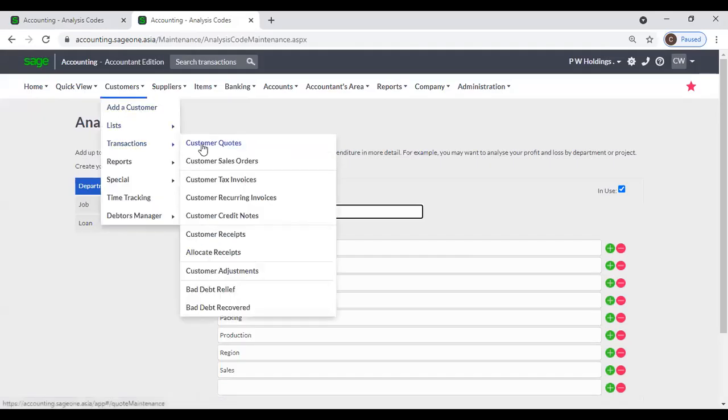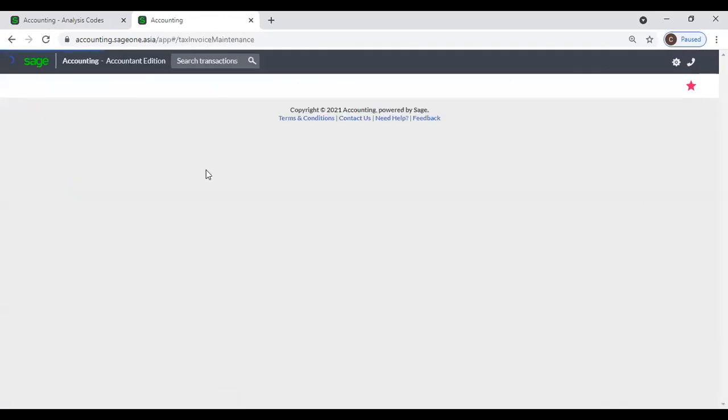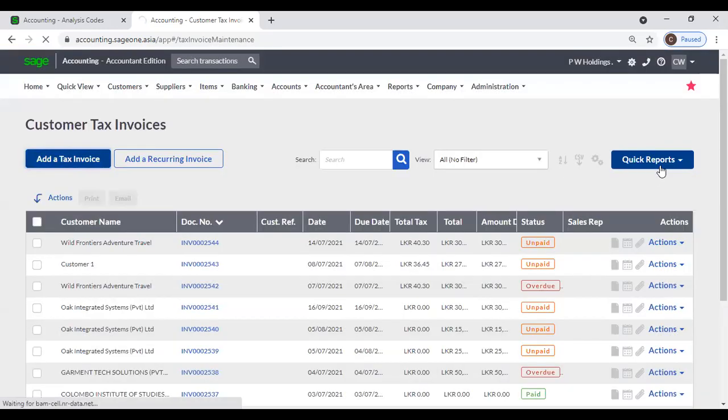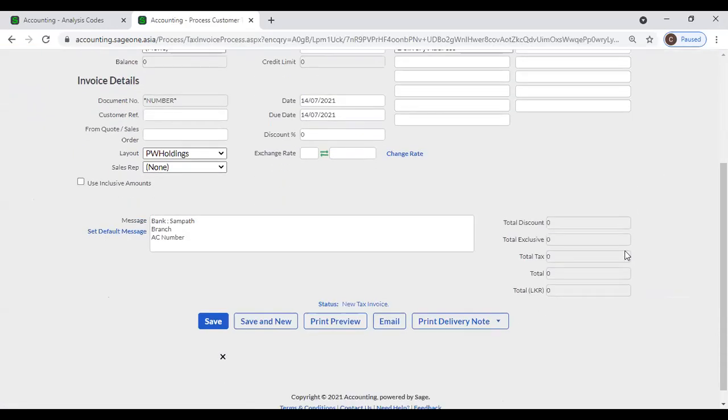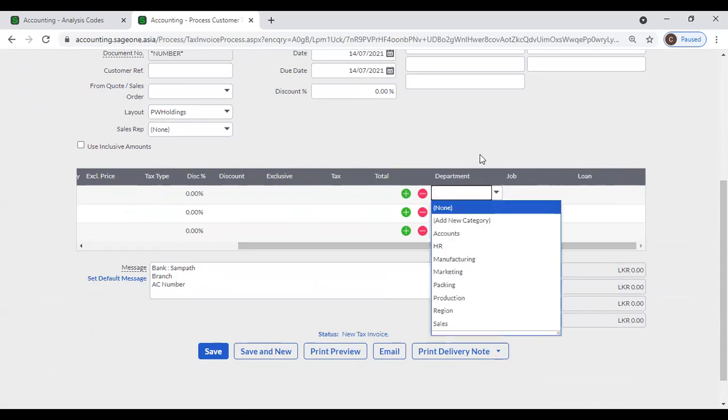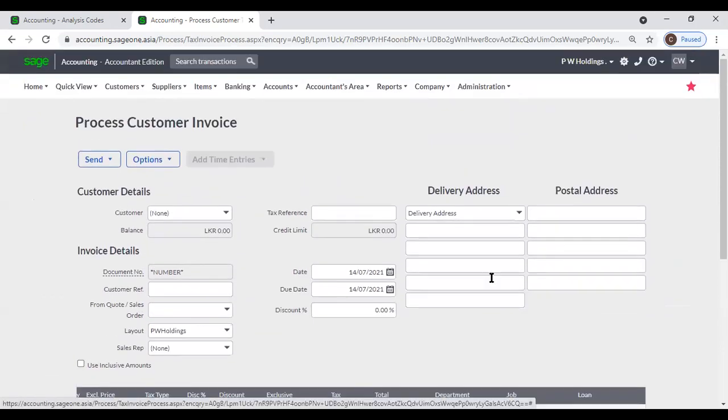Then you can link your analysis code to your transactions. Now when you are entering a tax invoice, you can link your analysis code. From here, from the drop down menu, you can select your analysis code.